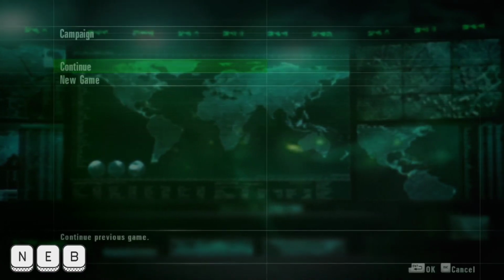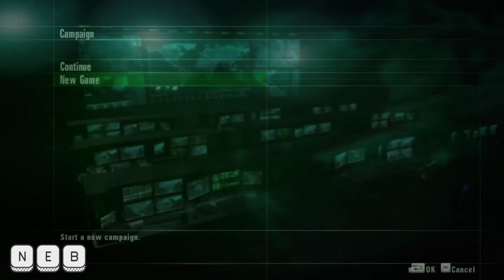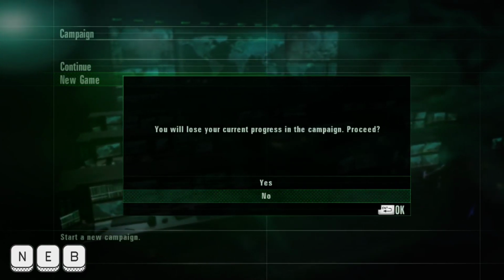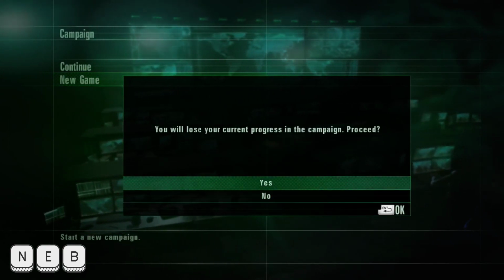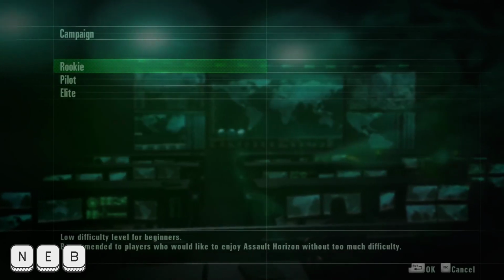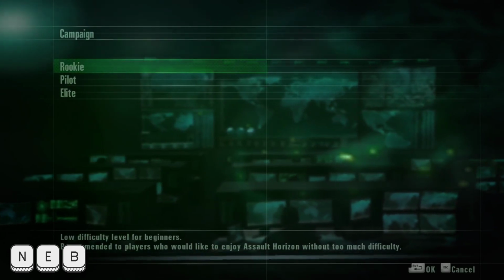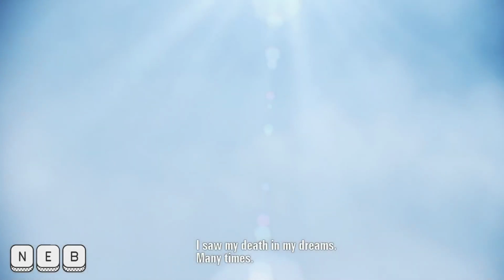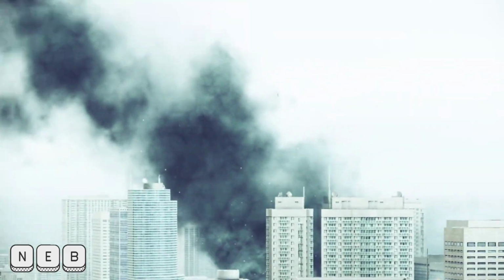Alrighty, so let's do campaign here. I don't know what I'm continuing because I don't have anything here. Okay, sure. Maybe I did have something. Default is rookie. I'll take it. Okay, here we go. It reminds me of a Namco arcade machine, which obviously, as you know, I love arcade machines. Oh, this is nice.